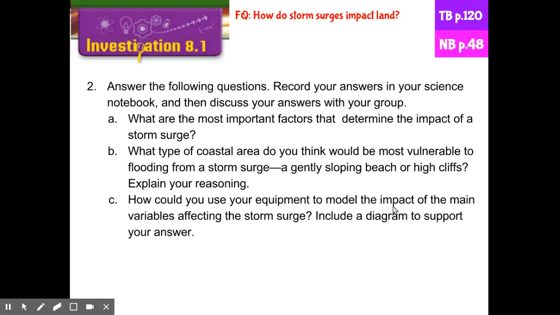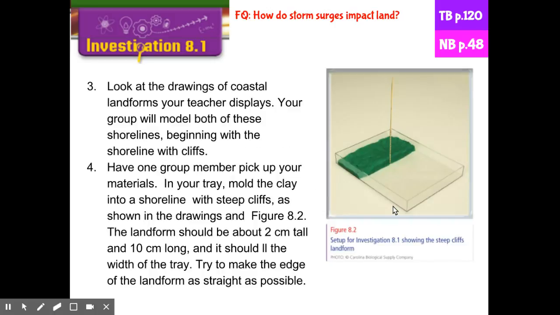As we're working through Investigation 8.1, we're going to be answering a lot of questions, talking about the factors that determine the impact of storm surge, what coastal types are the most vulnerable, and we're going to be using different equipment to model the impact of storm surges. Hopefully your teacher has this set up for you. You're going to be making drawings of the coast. You're going to look at the drawings of the coastal landforms which your teacher displays, and your group is going to model both of these shorelines. All the materials should be already ready for you, but that's step 4.